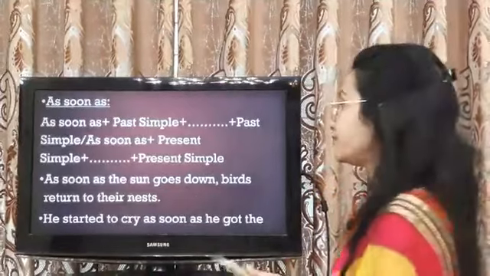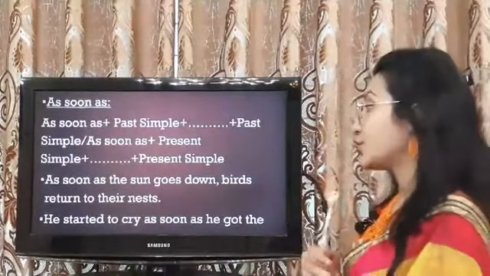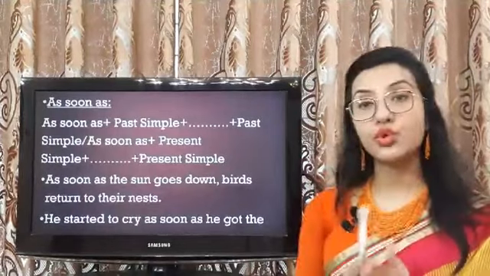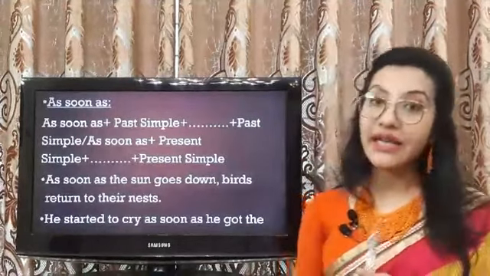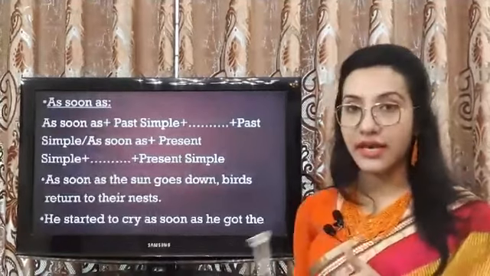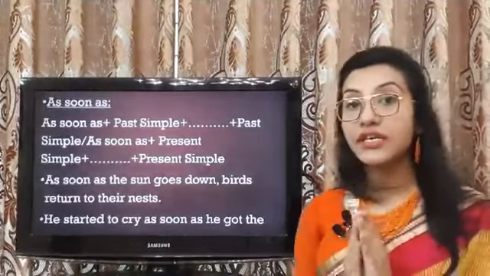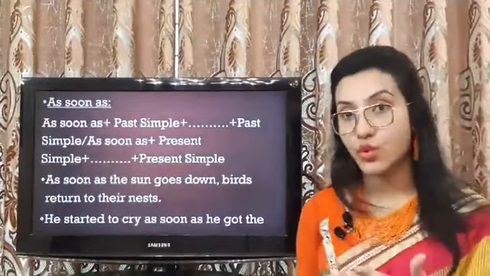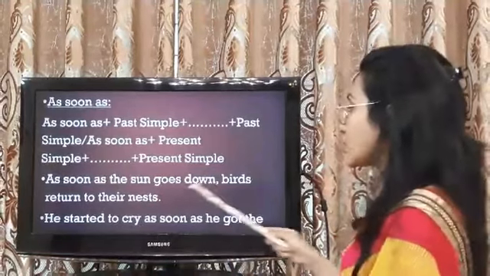এক্সাম্পলটা দেখি চলো. As soon as the sun goes down, birds return to their nests. তাহলে সূর্য ডুবে যাওয়া মাত্রই সাথে সাথে কি করে, পাখিরা তাদের নীড়ে ফিরে যায়. সো দিস ইজ সামথিং দ্যাট হ্যাপেন্স এভরি সিঙ্গল ডে. এটা একটা কি, ইটস আ জেনারেল ট্রুথ, ইটস আ জেনারেল ফ্যাক্ট. তাহলে আমাকে প্রেজেন্ট টেন্সে ইউজ করতে হবে. ফর দ্যাট রিজন দেখো sun goes down.